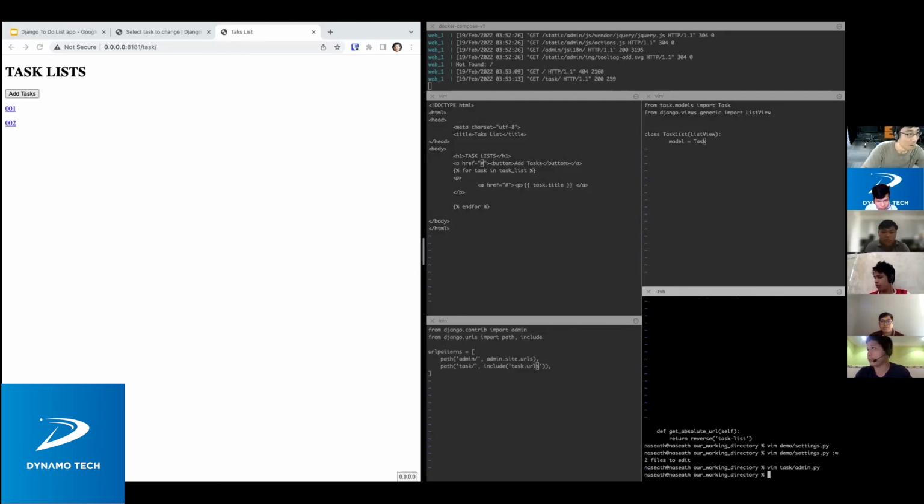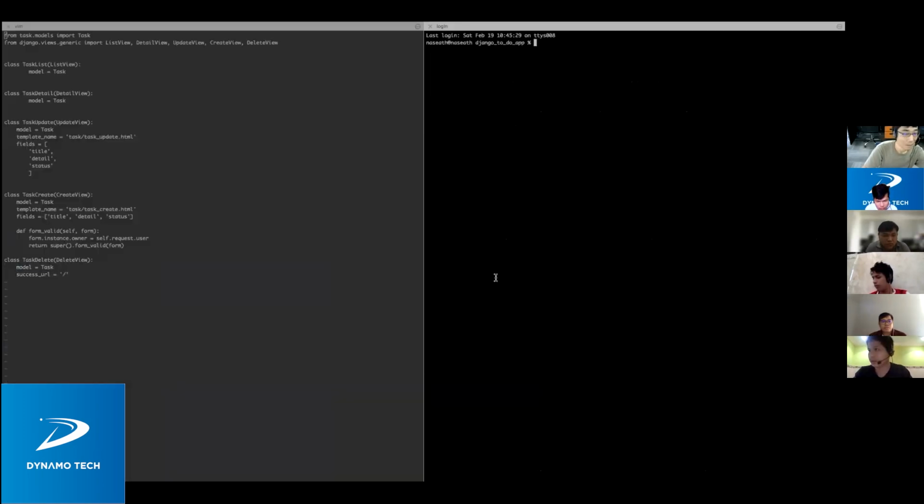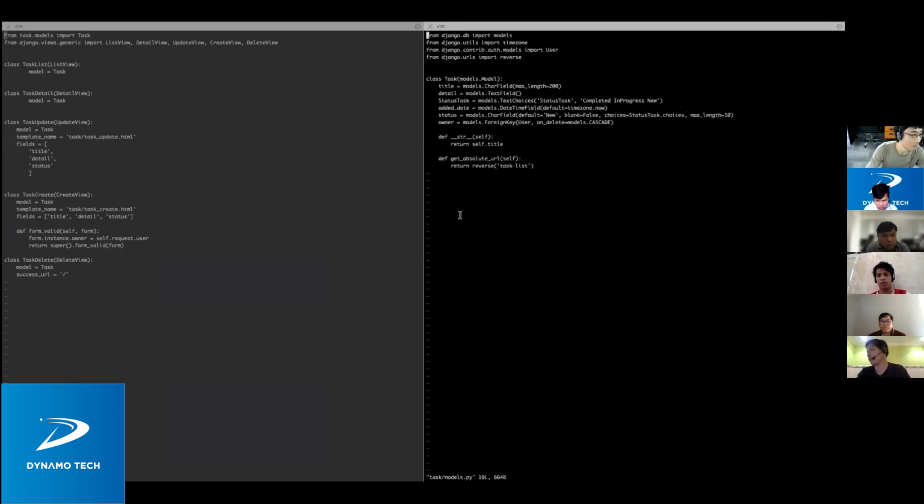Maybe I remove all this. So if I go to the task model, if the relationship is one-to-one, we can just define it as one-to-one, or if it's one-to-many, we can say foreign key.